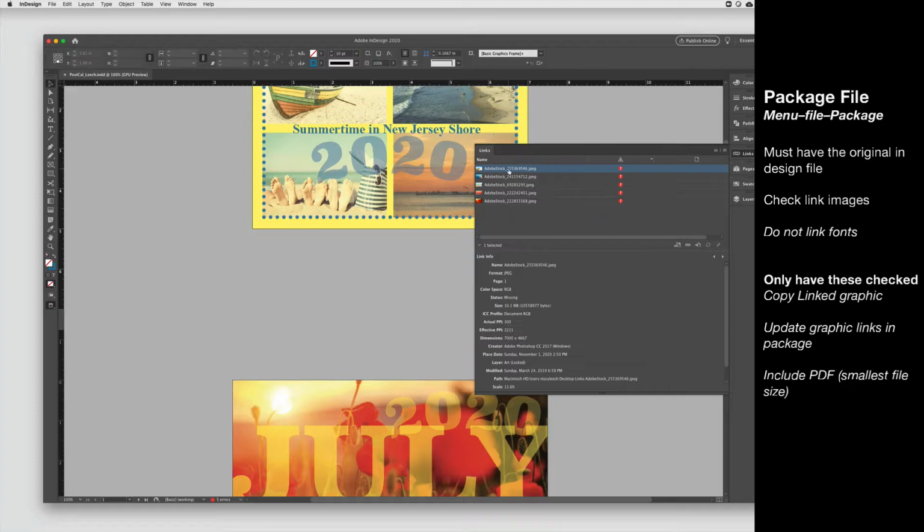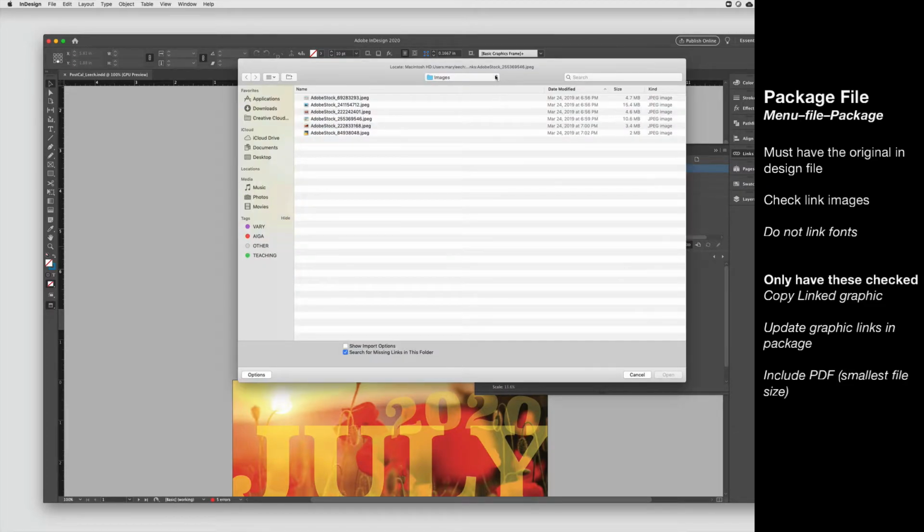All we need to do is select the image and then go to our relinking. Make sure we find the image. So this has already located it. And then what you need to do is pick the one that is actually being asked to be found. So that is that 2553. That would be this one. If you don't link the correct one that is being asked, you'll mess up all your images with the relink.